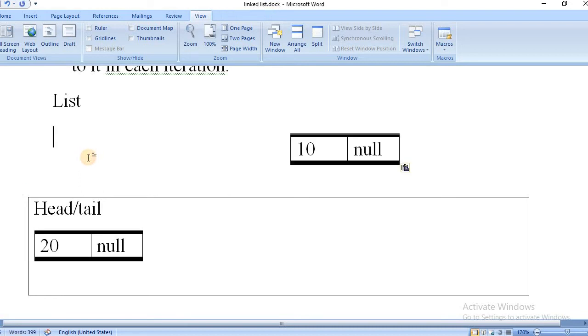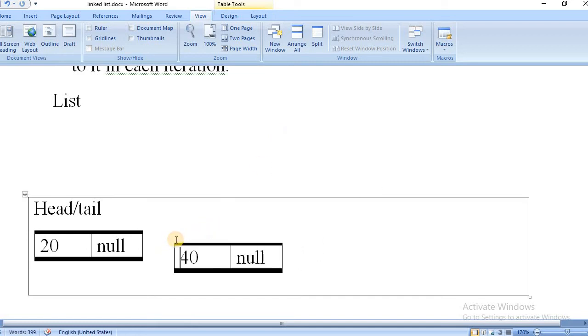Now again, if we create another new node, let's say 40, this will be added to the list. Now we can see that this list already contains one node. So we need to add this node at the end of this list, that means after the tail.